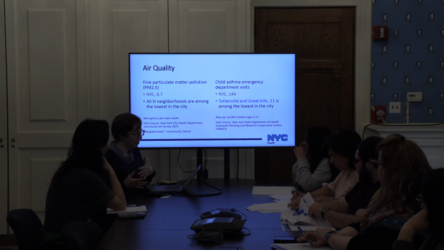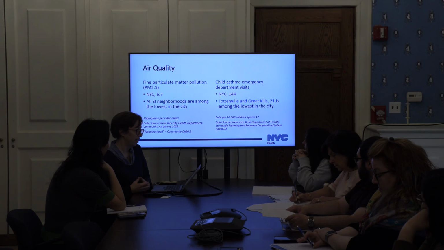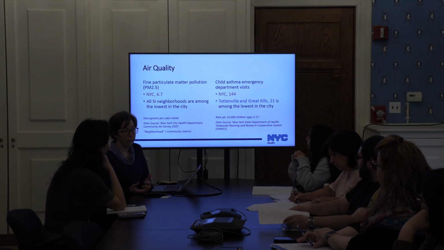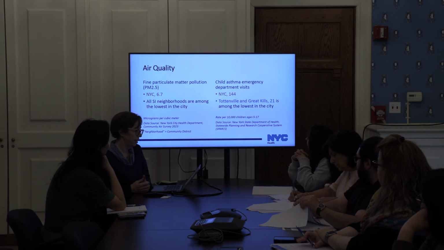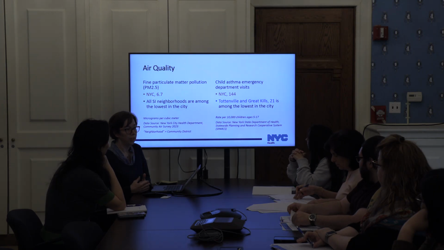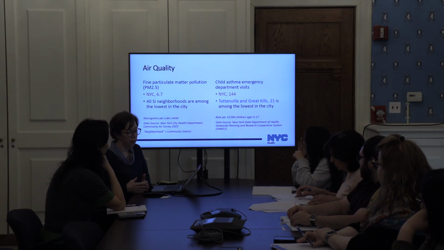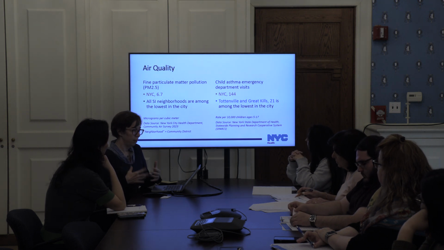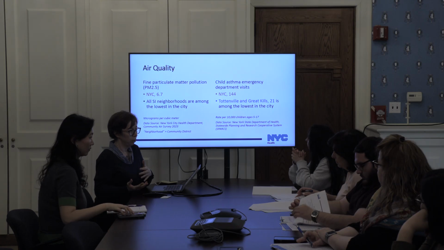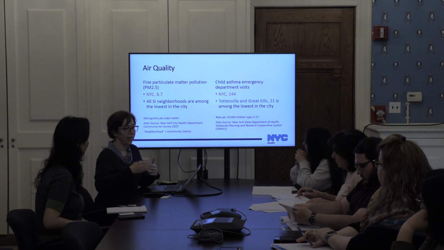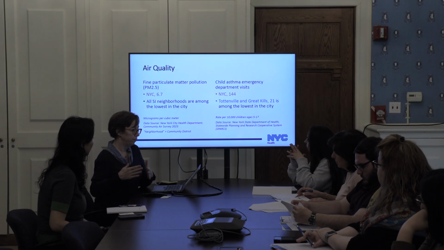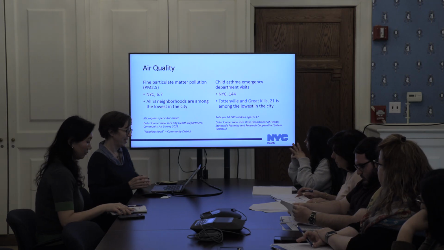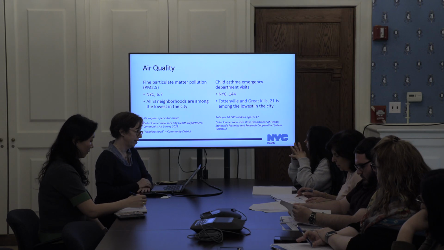The related health outcome is that child asthma emergency department visits are also pretty low in Staten Island. Great Kills is among the lowest in the city. We know that childhood asthma can be exacerbated by pollution and also household problems like roaches or other dust in the home. And if children are going to the emergency room for their asthma care, it means that they're not getting consistent care and preventative care. And yeah, exactly.